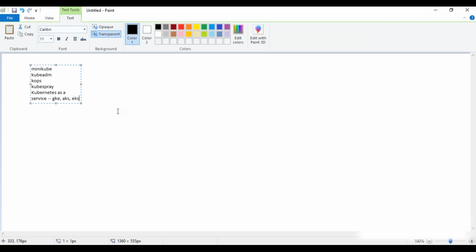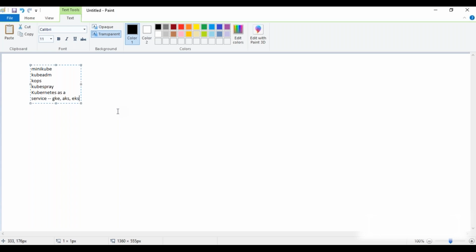Okay. But Minikube is only for local purposes, a local cluster. It is not for any real-time environment, production or maybe development environment. Only for testing purposes. Maybe it's for a developer, a DevOps engineer, or purely a Kubernetes administrator. Before implementing anything inside the real environment, we can test it on our local environment. So that's what we can use Minikube for.